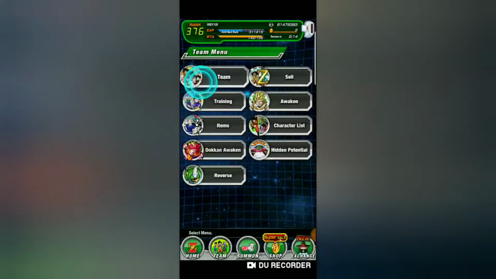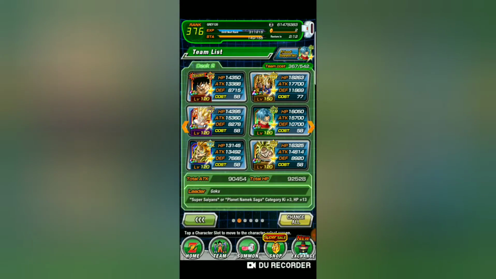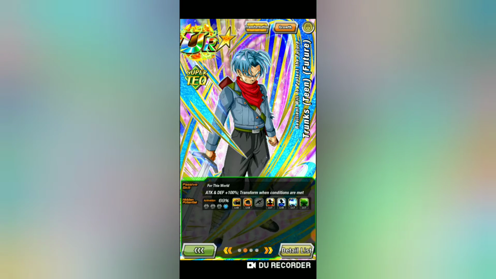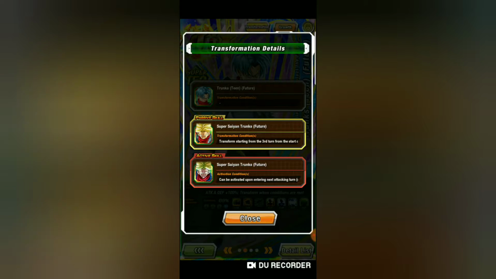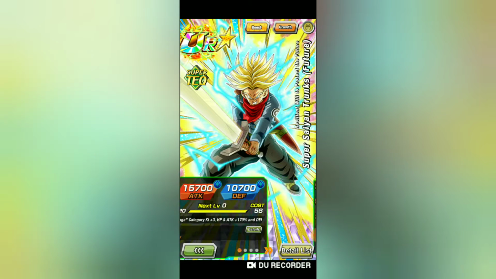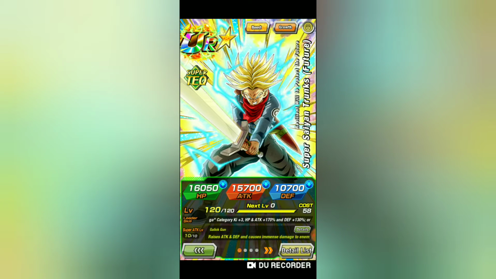And as you see, I have new units on this box. One being this new Trunks, Rainbow Dupe. He's very useful. His transformation is probably the best. He basically gets attack and defense plus 20%, Ki plus 1, and additional attack plus 10%, attack and defense plus 10% at the start of each turn. So you can get up to 4 Ki and 80% defense, along with the 120%. That's 200%.